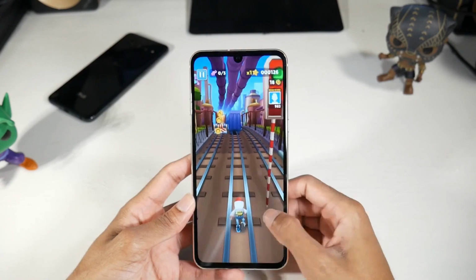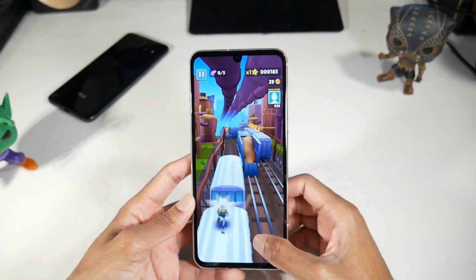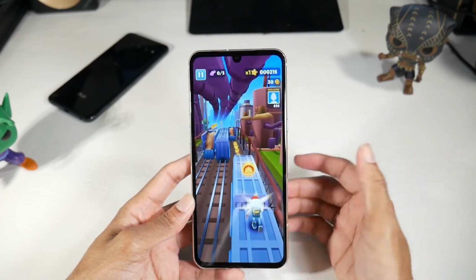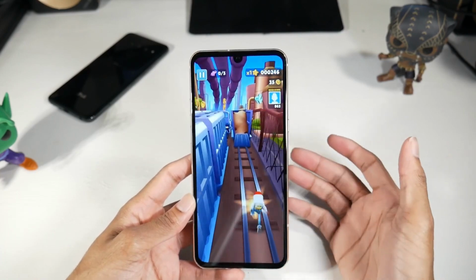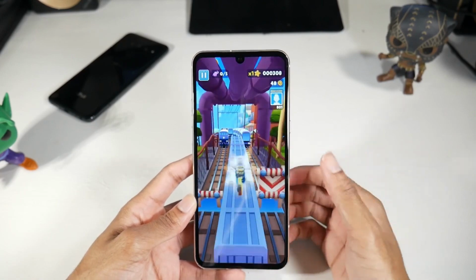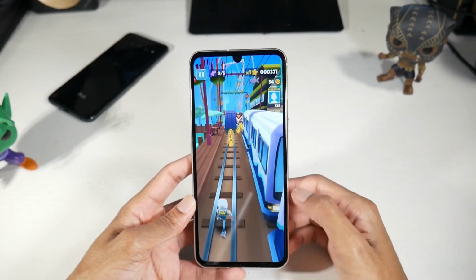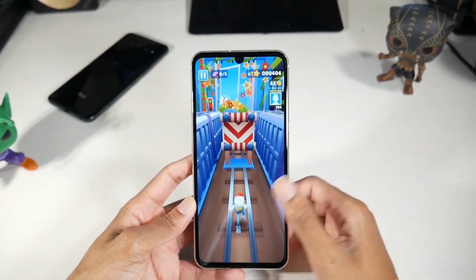You know, just a really nice display. It does have a little bit more bezel than I think it should have, but you do have the water drop notch, which was a big upgrade from the V50. And overall, I have no issues with the display. I would have liked to see at least 90 hertz on here. But you have Android 10 with the LG skin, which is fine. It works very fast.